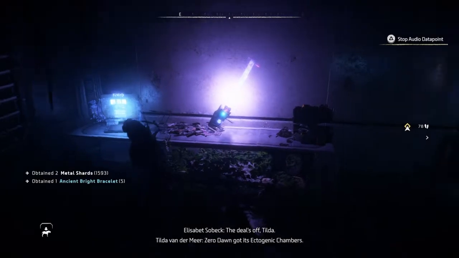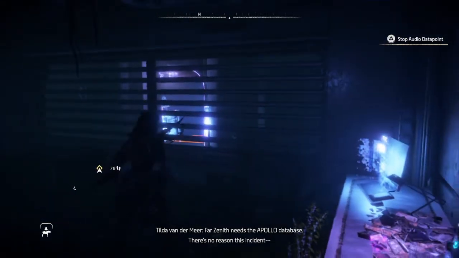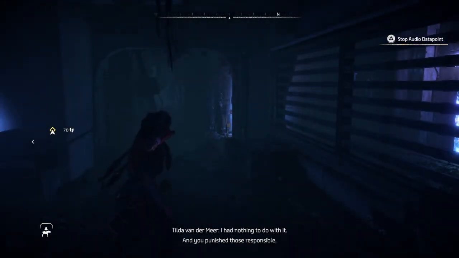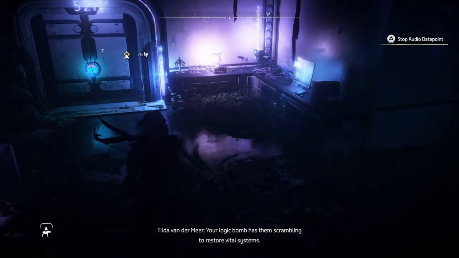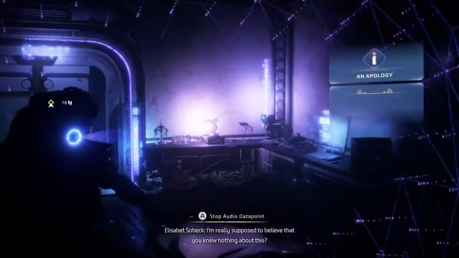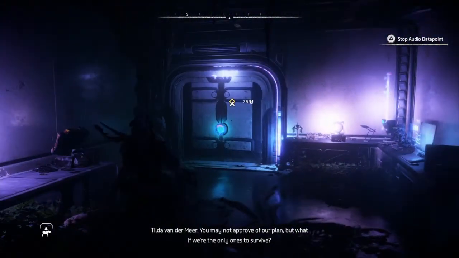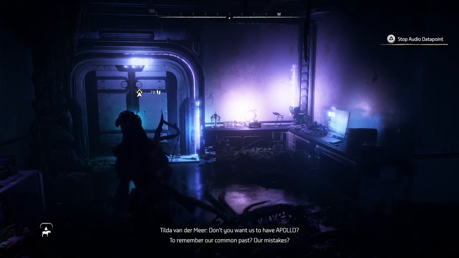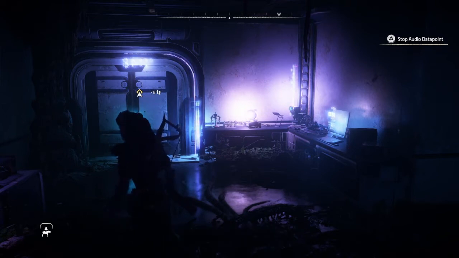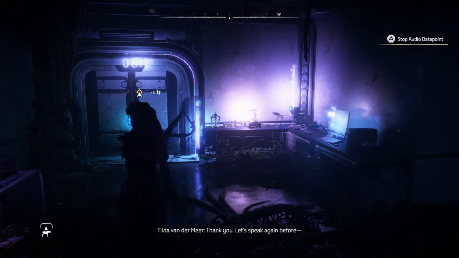The deal's off, Tilda. Zero Dawn got its ectogenic chambers. Far Zenith needs the Apollo database. There's no reason this incident... You tried to steal Gaia. I had nothing to do with it. And you punished those responsible. Your logic bomb has them scrambling to restore vital systems. I'm really supposed to believe that you knew nothing about this? Please, Liz. Humanity's chances are slim as is. You may not approve of our plan. But what if we're the only ones to survive? Don't you want us to have Apollo to remember our common past, our mistakes? I'm begging you. Fine. You'll get your copy of Apollo. Thank you. Let's speak again before... Goodbye, Tilda.